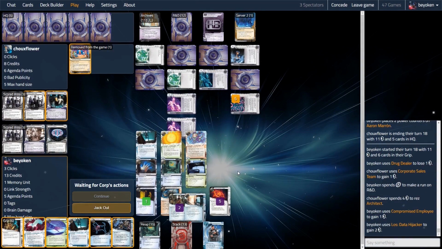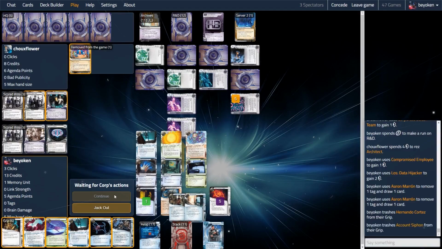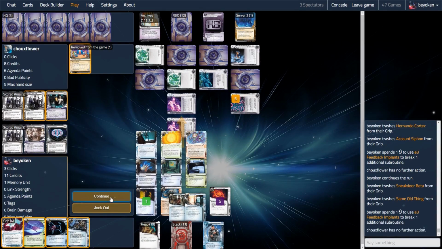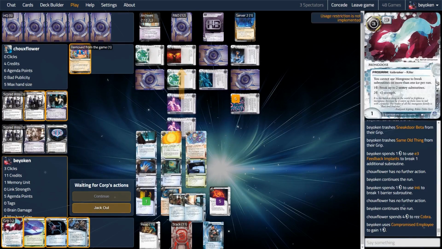I'm going to run R&D first click with the R&D I already prepared from previous turns, and with the Aaron Marin counters from scoring the ABT, I'm able to get through this double architect server. That is a very annoying server to deal with for that matter. Even with Mongoose installed, I can't break all the architects with money. So this is a big problem, and Snake is waiting at the end of the server for me. Jeez, now I really wish I had a Mongoose out. This will cost me 1 card and a credit.